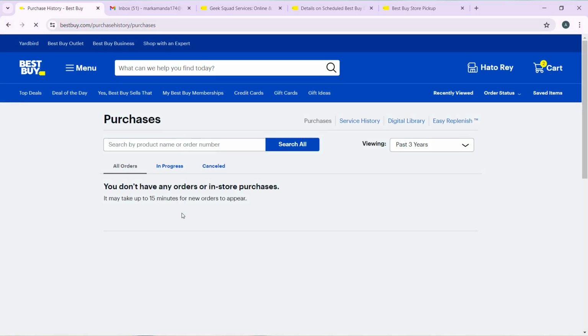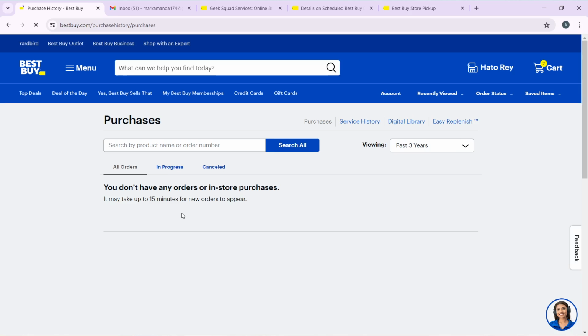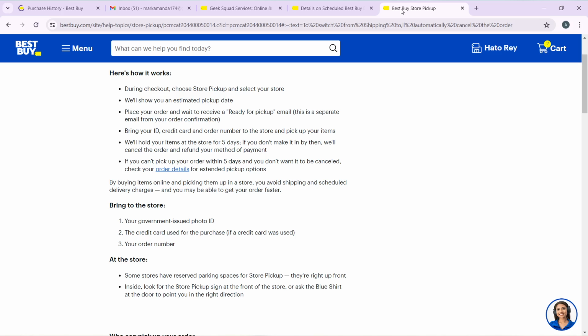Now click on your order number, and it's going to take you to a window which is the order details page. Now in the order details page, you'll be able to make changes to your shipping options and your pickup options. All right, so that's how you'll be able to make changes.